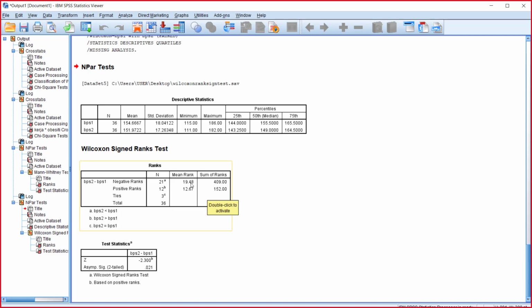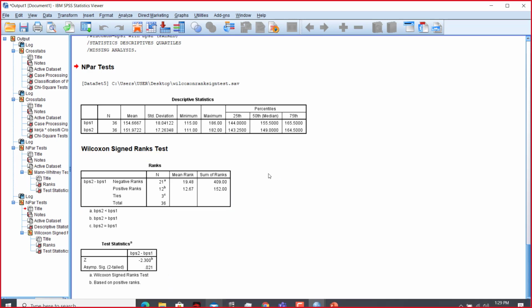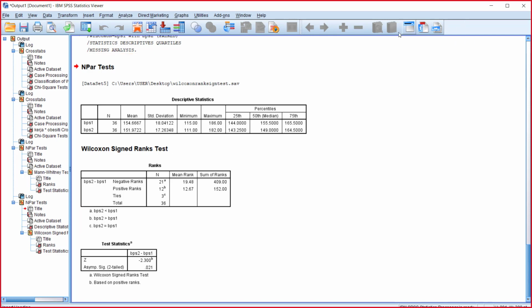You get the mean rank 19.48 versus 12.67. So for this, we have shown that the BP drops after the patient waited for 10 minutes. So that is the conclusion that we can make from that Wilcoxon sign rank test.